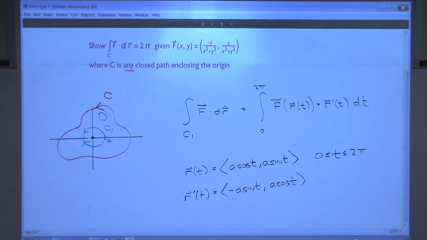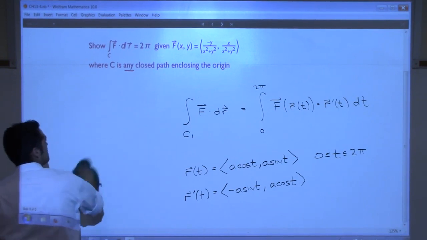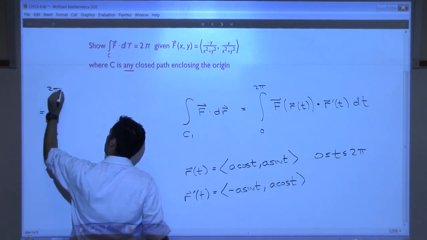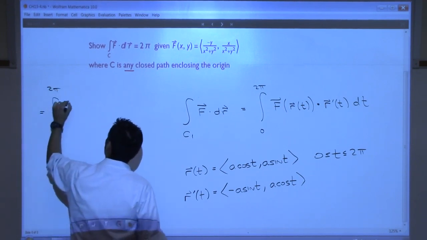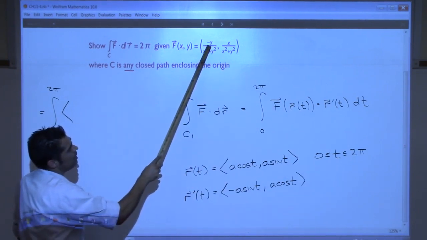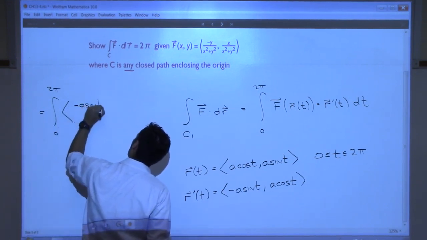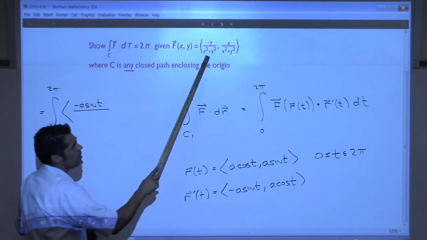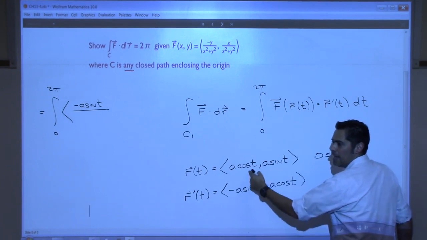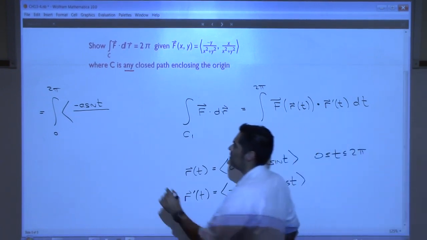So here I go. It doesn't look nice, does it? But it's going to clean up pretty good. Equals integral from 0 to 2 pi. And then the vector field with negative y. What's negative y? Negative a sine t, over, what's x squared plus y squared? If you take these two, square them, and add them together, you'll get a squared after you use the Pythagorean identity. So you're just going to get that over a squared.